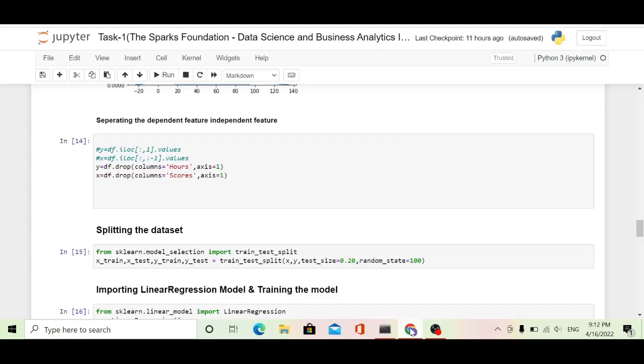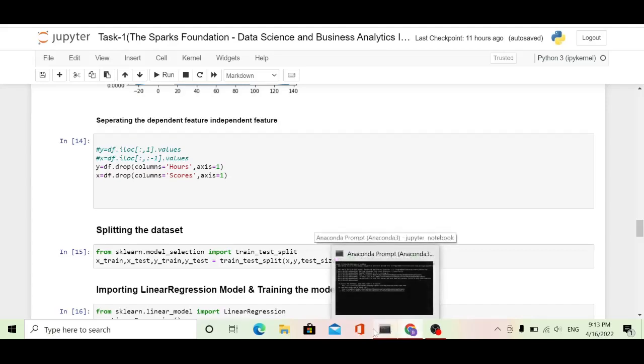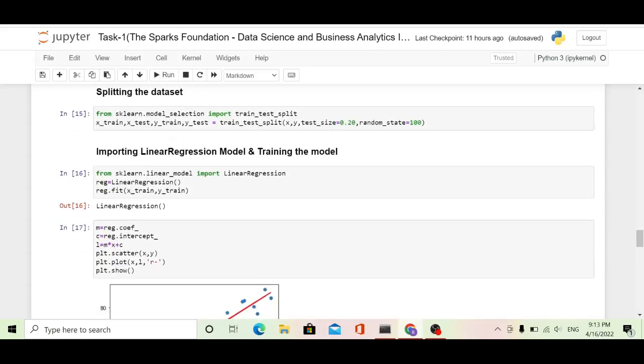After that, we are splitting the data into train and test: 80% of the data is the training data, and 20% of the data is the testing data.